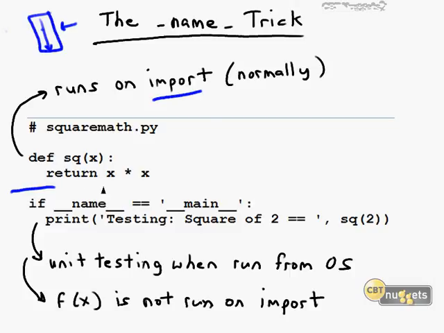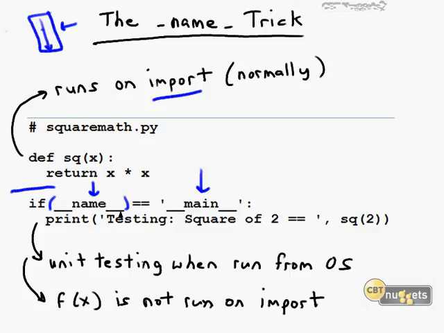And what we're checking here is that the internal name that references the name of the current Python file, __name__, equals __main__. This is an internal name that's representative of the top level file in a running Python program. So if the file that's running now is the top level file, then you could run your code.